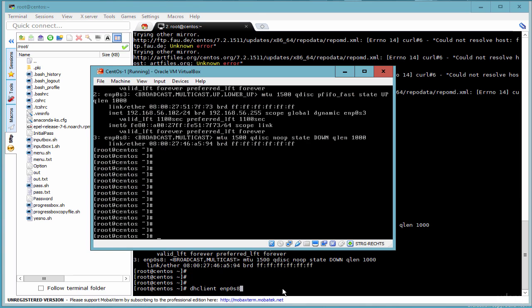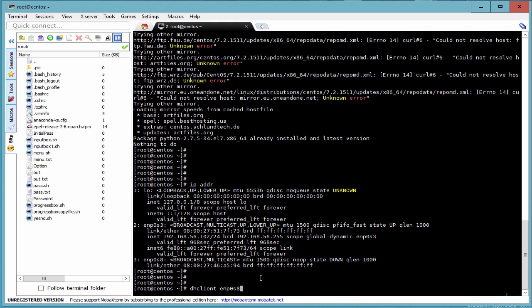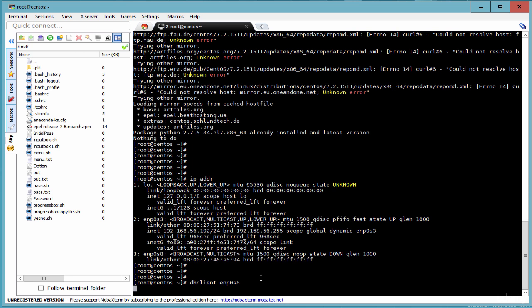Because we are running two adapters here, we have a host only adapter, which connects directly to the machine, and then we have a NAT adapter which allows us to connect to the internet. So for that reason, we seem to have one IP address assigned but not both. To fix that, I need to go back to this section and run this command to get an IP address, which is the DHClient. And once I run that, an IP address should be assigned.